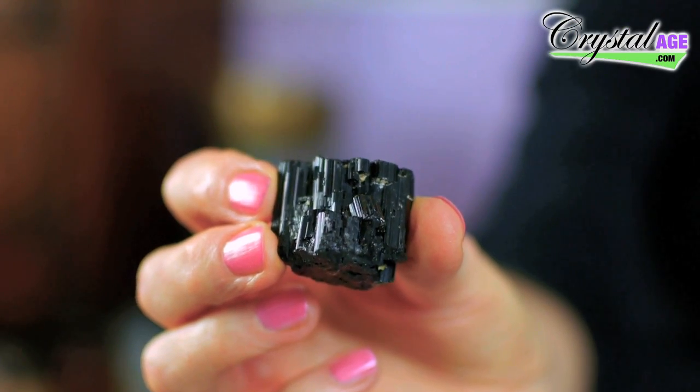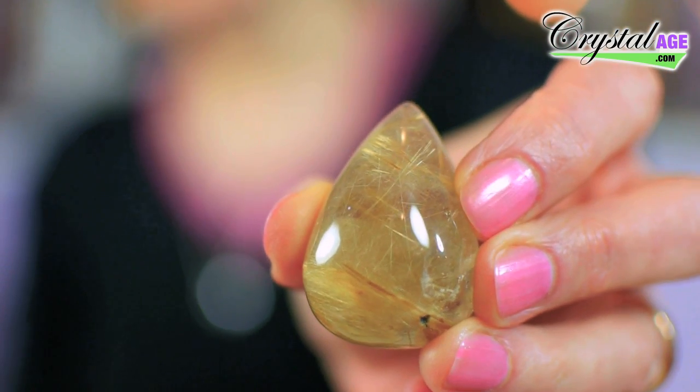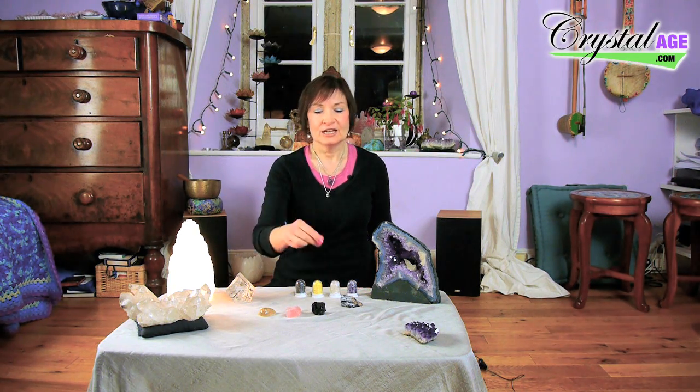I've mentioned in the feng shui video how to protect yourself against electromagnetic frequency. My magic triad of crystals is black tourmaline, rose quartz, and rutilated quartz, which I find work incredibly well at helping to break down and stop electromagnetic frequency. You can also have a clear quartz cluster, which will help to dissipate the energy, but I recommend having a smaller one than this if you're having it on your desk. You can get little tiny ones, that kind of size.